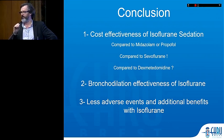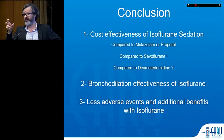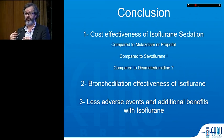This issue has been monitored by Peter Sake in one of his previous studies. The Anaconda by itself scavenges almost 90% of the gases, and the other 10% are scavenged by our charcoal filter. And the external pollution is very low. And I have some more to add. In the ICU, we always monitor the pressure inside the cuff, so we decrease the leaks a lot. And in the study by Peter Sake, he proved that the environmental pollution was very low and quite null.